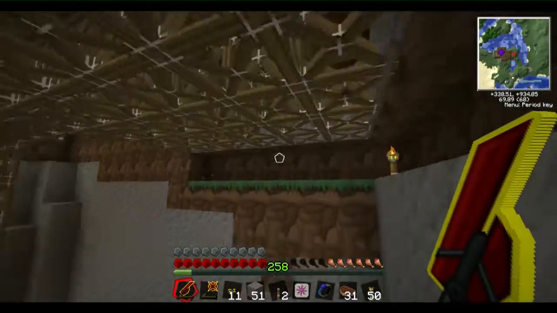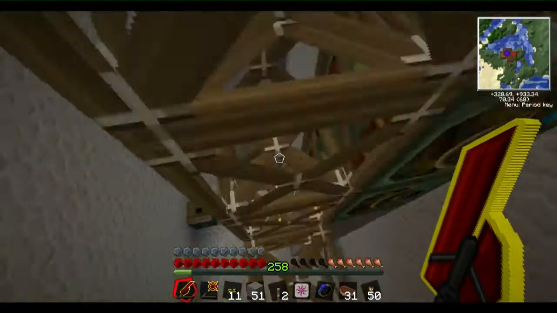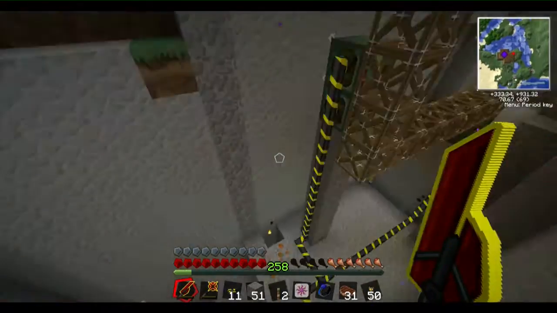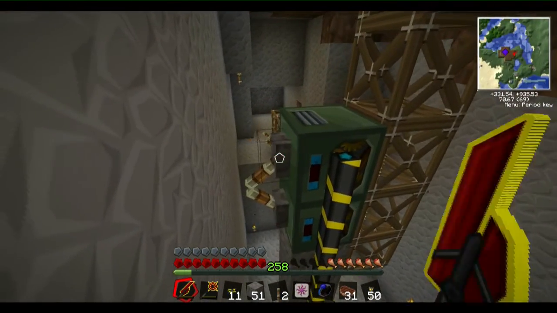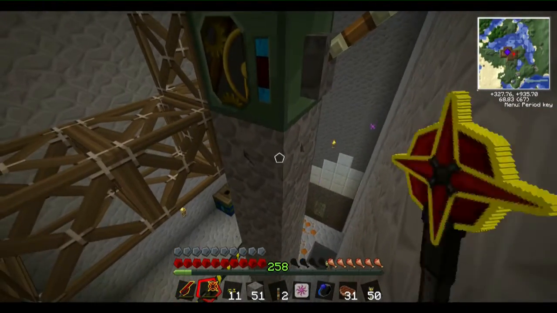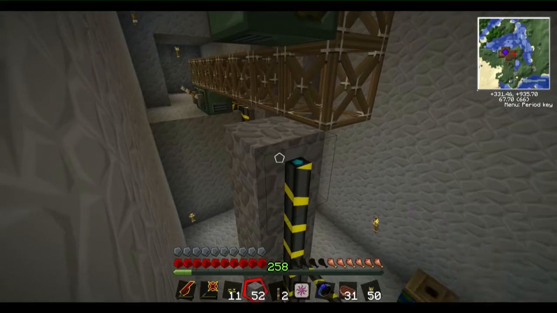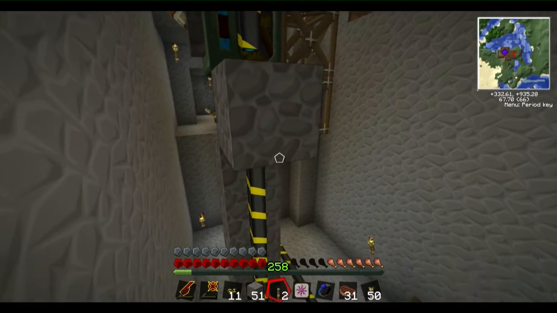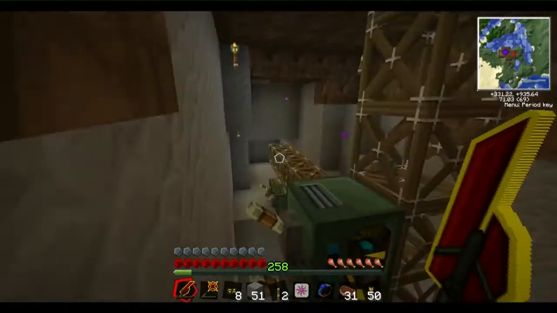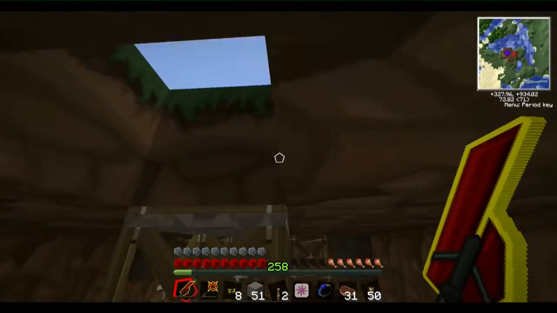1, 2, 3, 4, 5. There we go. I guess that's good. Okay, and then up. Okay. Wait, are they not getting power? Why is that not going up? Is there some sort of problem? Oh, this. God damn it. Freaking hell. Never gonna work. There we go. Now it's up. Okay, awesome. Awesome. It works. Hell yeah.